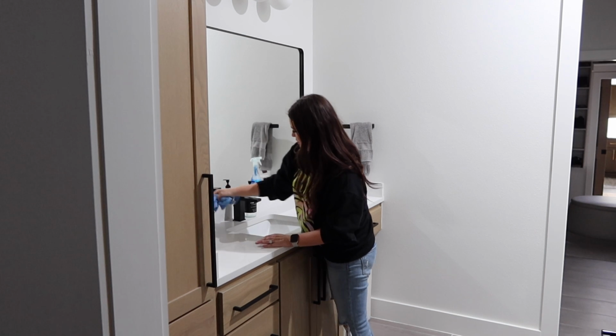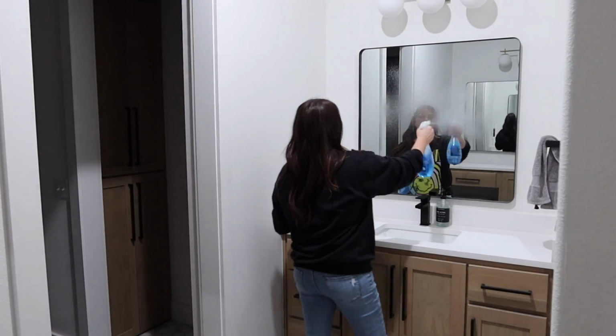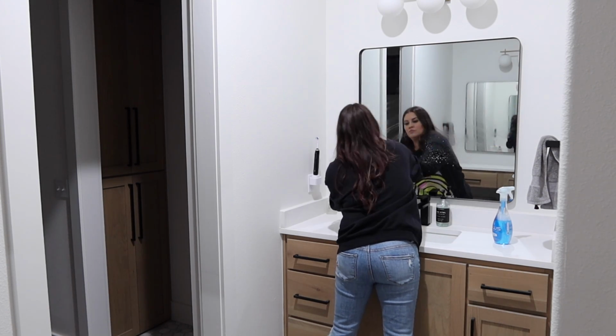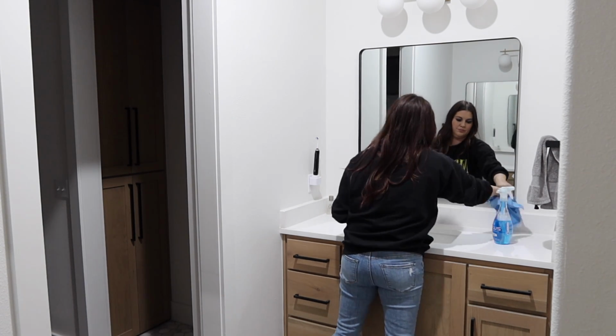So in our house, when I'm using the glass cleaner, trying to get everything clean, it can take a little while. So this is a 5-bathroom house. So 2 of those are powder baths, but they still have mirrors in them. Plus, if you guys notice throughout my house, I have a mirror in almost every space. I have one in my office, I have one in my dining room, I have them in the hallways.